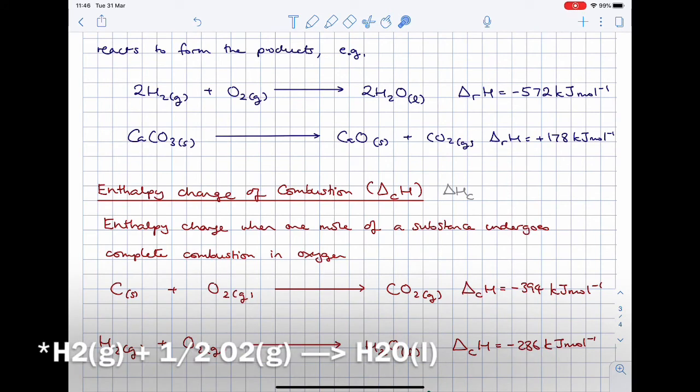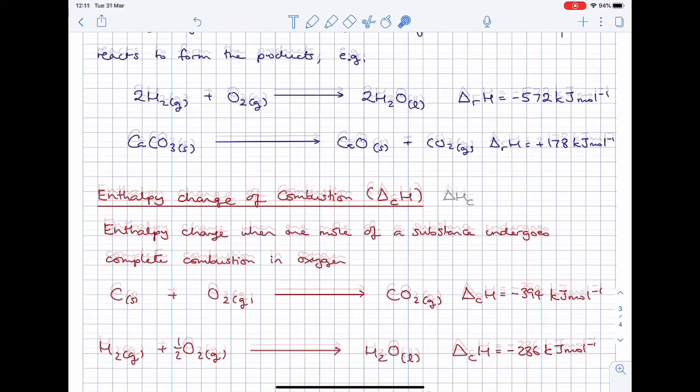So this is why it's really important that you understand your definitions for enthalpy changes before we do the calculations later. A lot of people don't spend the time understanding these definitions, and they find the calculations harder then. So make sure you do understand the definitions and be able to write equations for these definitions. I've only just noticed that I missed out the half on this equation here, and I'll make a correction on the video for later.